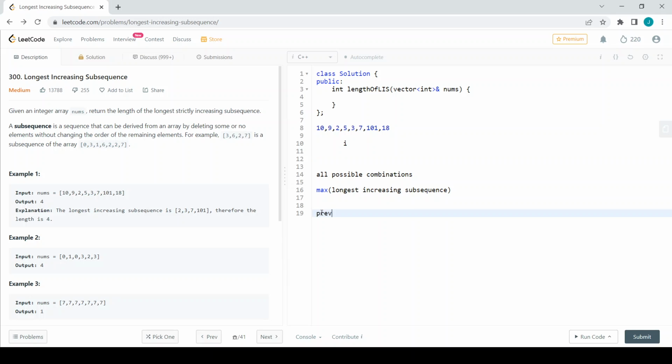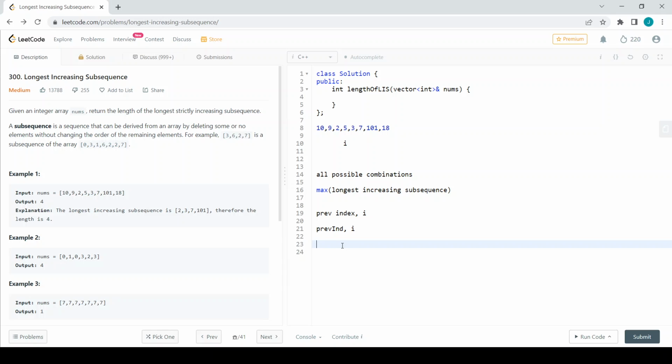So the previous index is needed and the I is needed. So we have two indices, a previous index and an I. We are going to generate all the possible subsequences. While generating them, we also have to make sure that the subsequence is increasing, because we need the longest increasing subsequence.